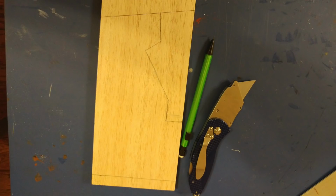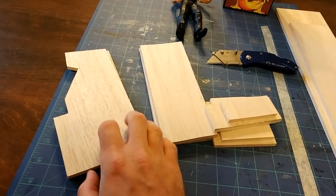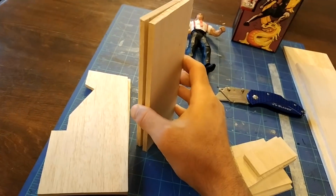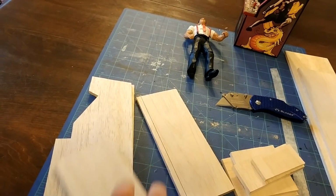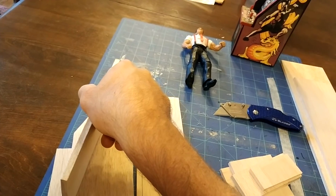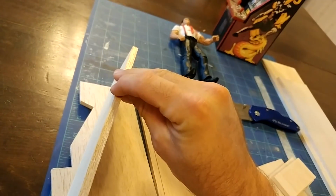I traced out the design with a pencil, and I cut it with my box cutter, and then I'm just gonna have to sand them. One of these is going to be the back, the other one is going to be the screen. So one of them is going to be, like I said, the back. The other one I'm going to lay that way so it's a support and it acts as the screen as well. Well, it's going to probably be more like that.